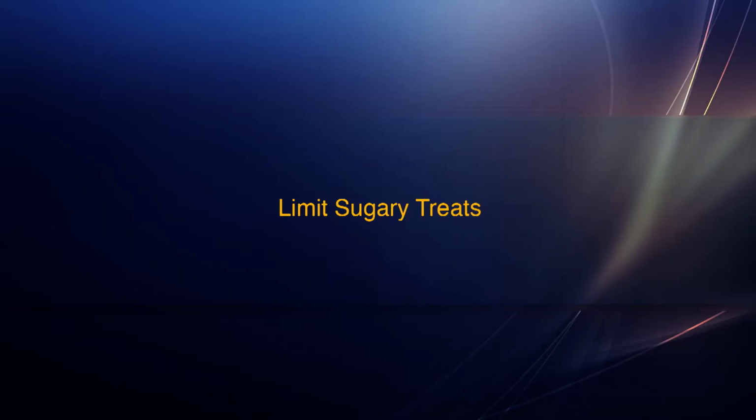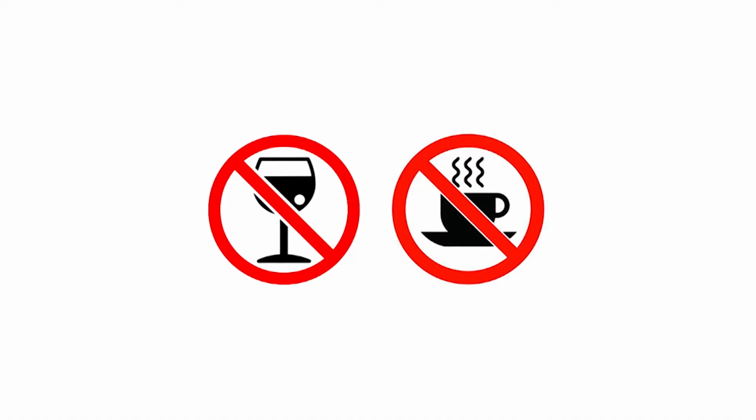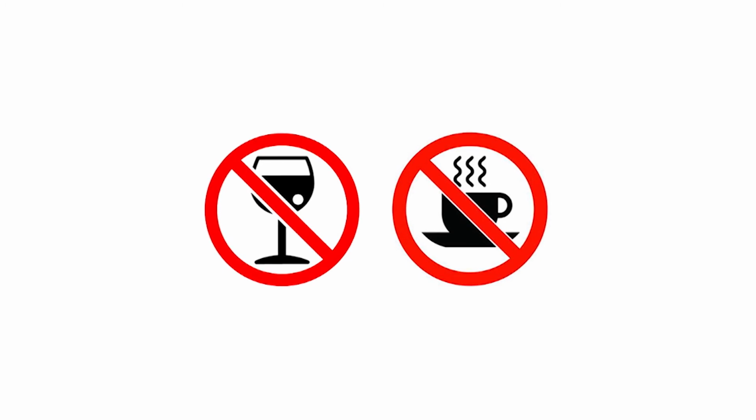Limit sugary treats. Refined sugars found in sugary sweets work against the healthy portions of the diet. They can make you gain weight and mess with blood pressure. Avoid alcoholic and caffeinated beverages. Beverages with caffeine and alcohol should not be consumed when you suffer from hypertension. Caffeine causes an increase in heart rate and blood pressure, especially in high doses. Try to have less than 400 milligrams per day of caffeine.